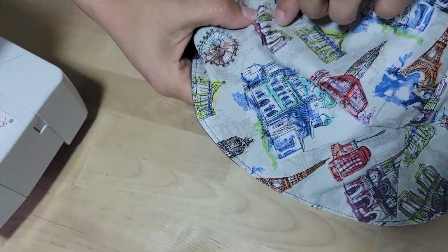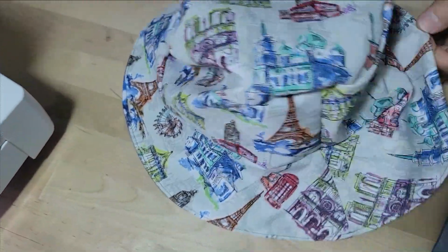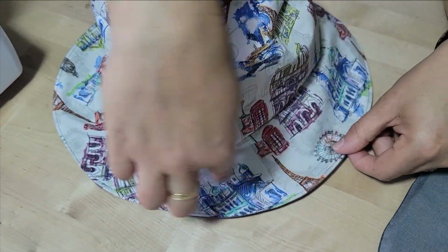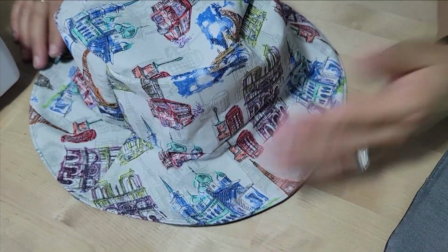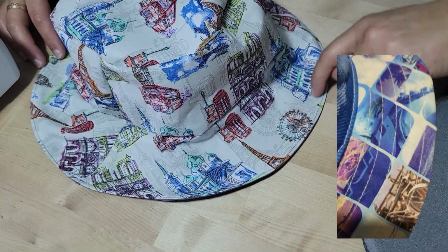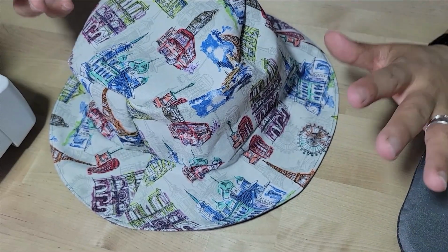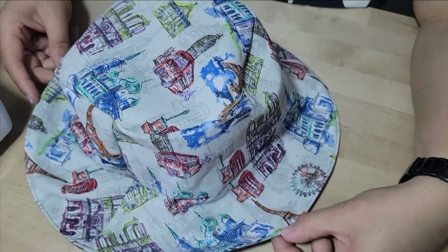We're going to do another top stitch, but here is something you can consider. When the hat is looking like this, you can choose to use your foot to create additional rows of lines on your brim. Some people like that look, my husband has one of those hats, around 1/4 of an inch spaces to have continuous circles of stitching going around. I'm not sure what function that plays, but I have seen them. I'm not doing it on this hat.